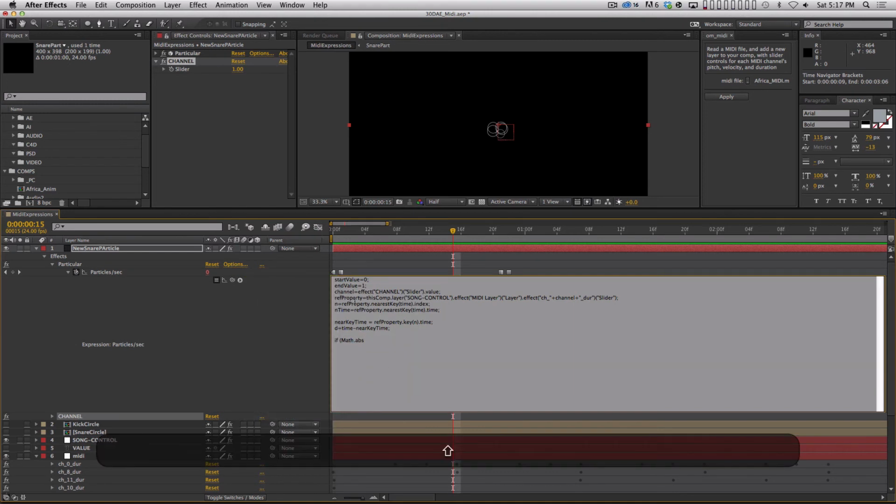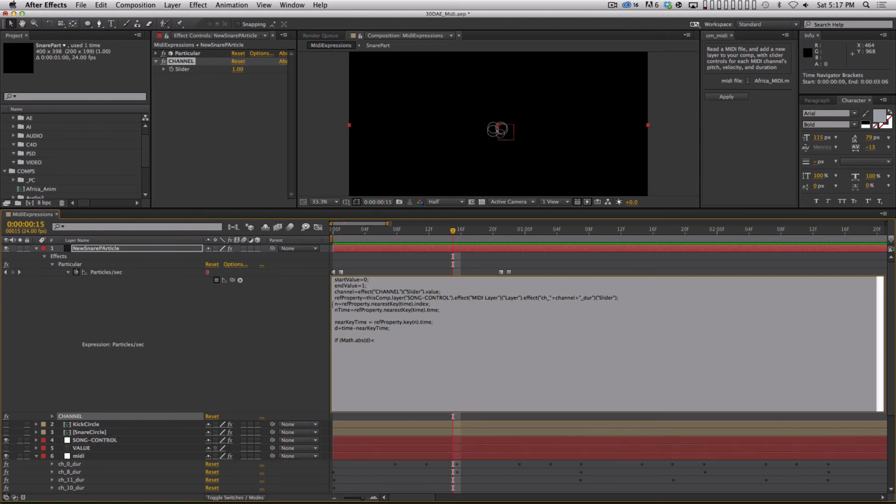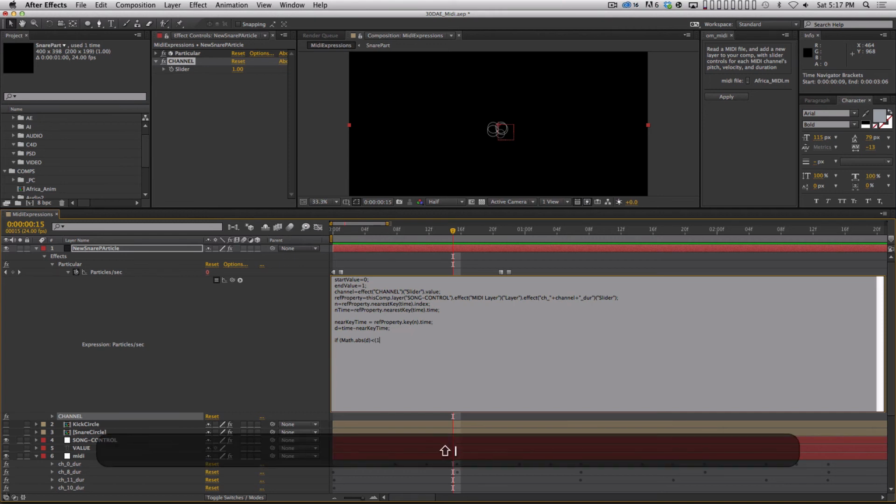But if math absolute value of D is less than, okay, so basically whether D is positive or negative, we're going to make it positive. And we're going to see if the difference between the current time and the nearest key time is less than 1 frame. And 1 frame is 1 second divided by 24 frames.